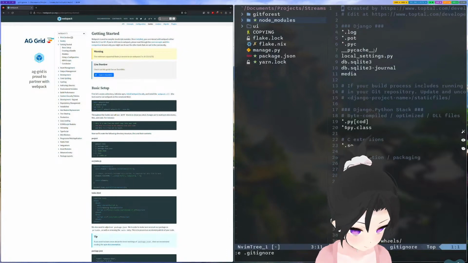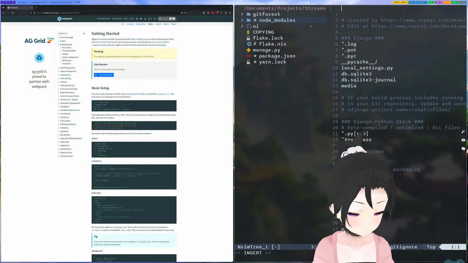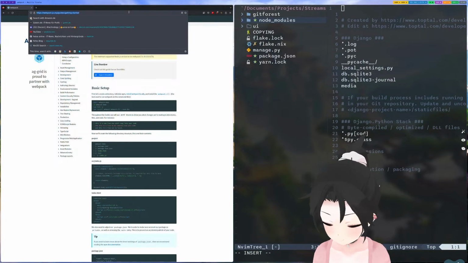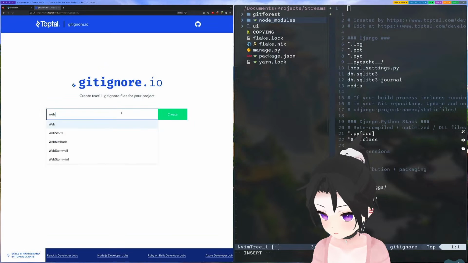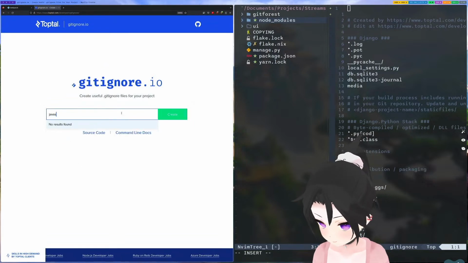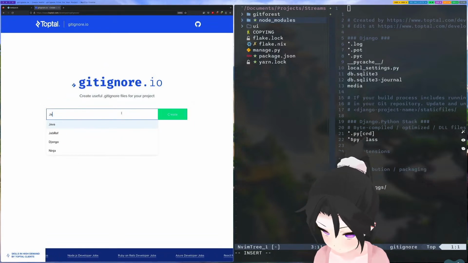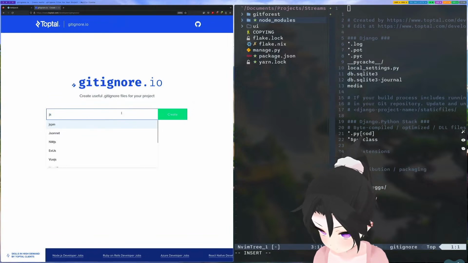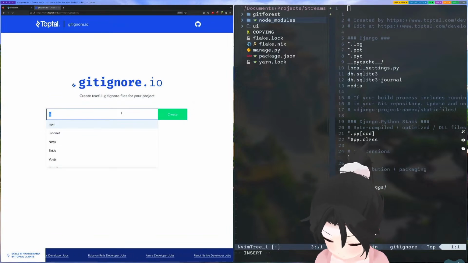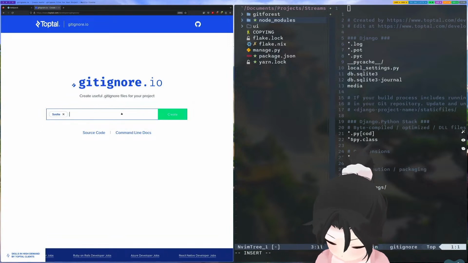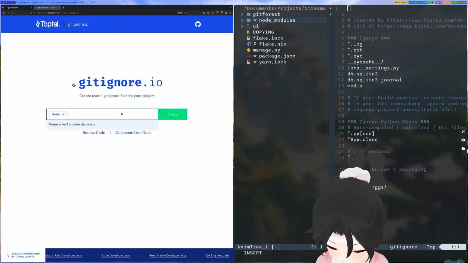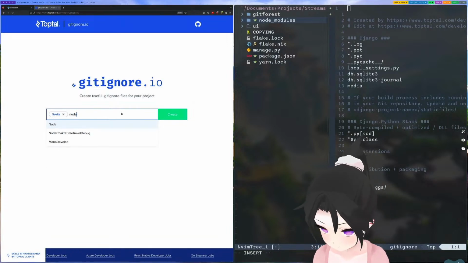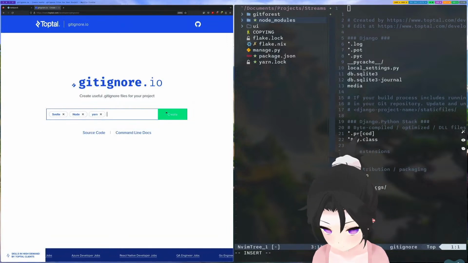Let's update our git ignore. So git ignore.io. We use Webpack or JavaScript. We're going to use Svelte. We are going to Node and Yarn.